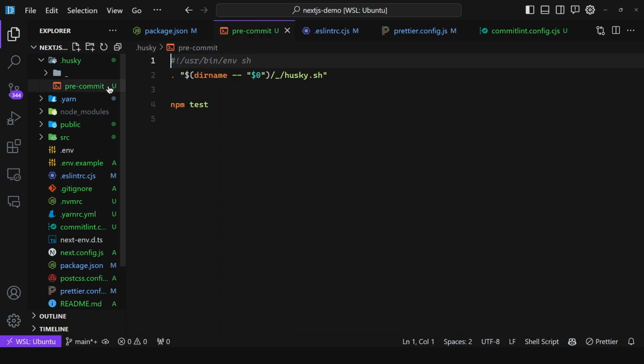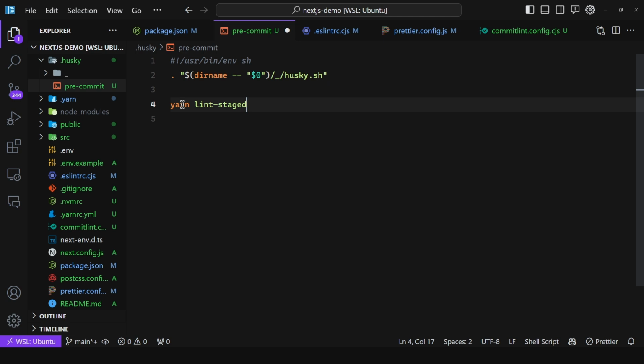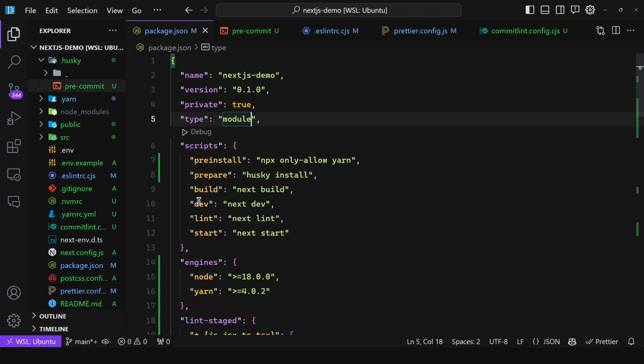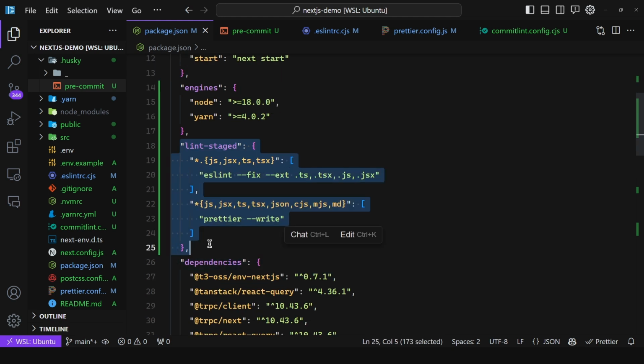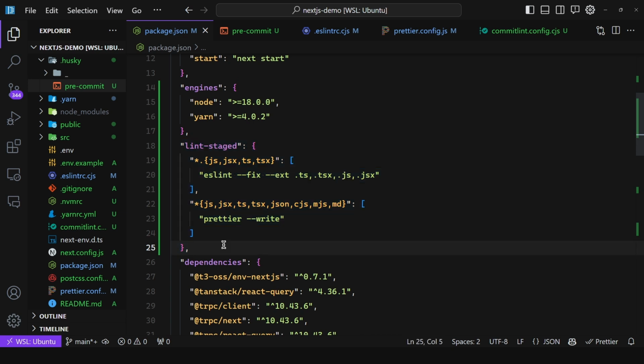So now we can open up this pre-commit file and instead of running npm test, we can run yarn lint-staged. So it is going to run this right here, all of this, for the staged files, whenever you commit something. And what about the commit message itself?